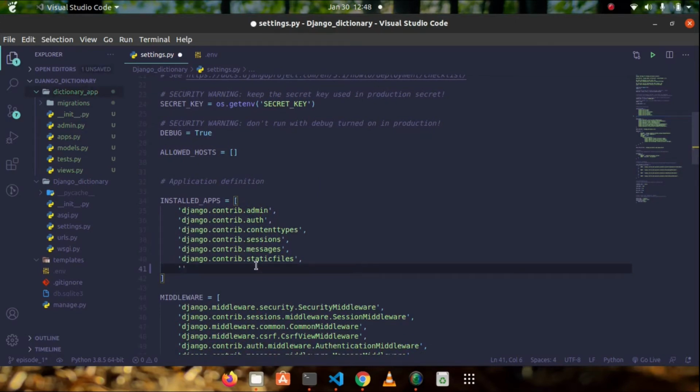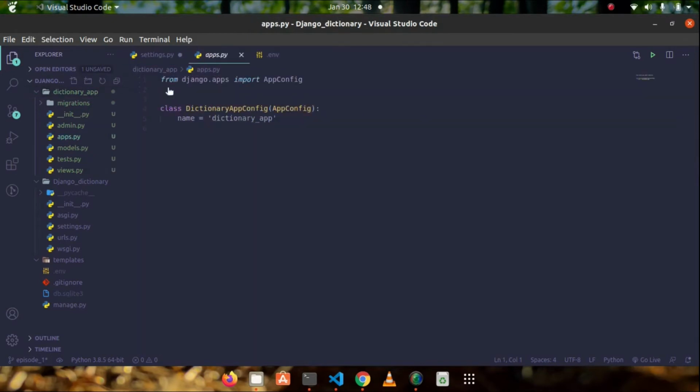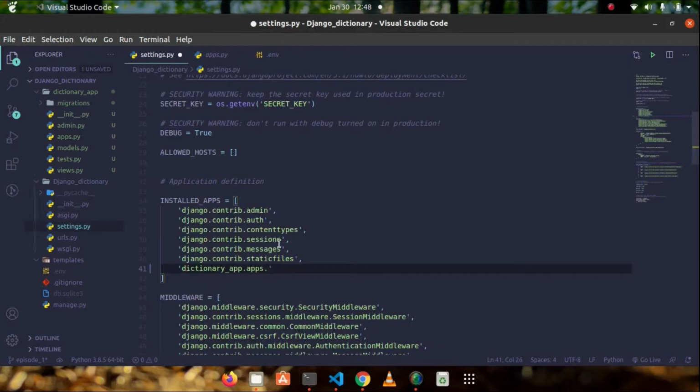It is going to be the name of the app, dictionary app.apps. There is a name here that is very essential, so you copy the same name, then you add it at the end. Okay, so now Django recognizes it as a part of the Django project.